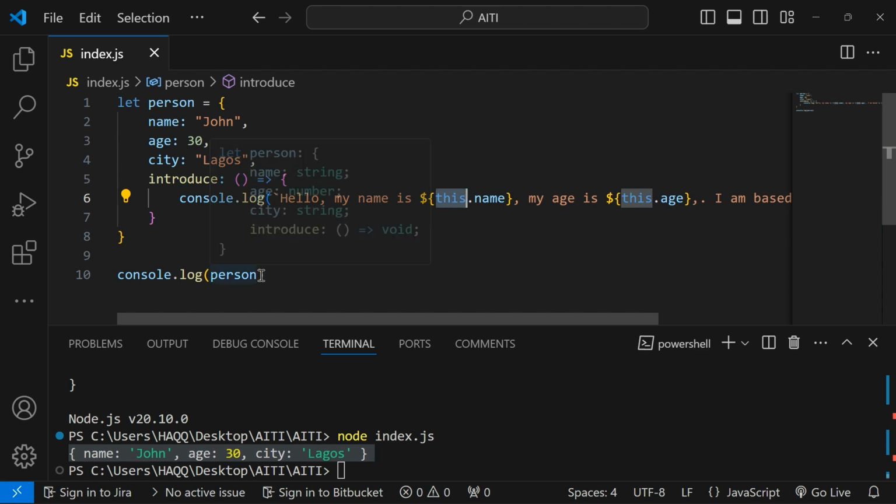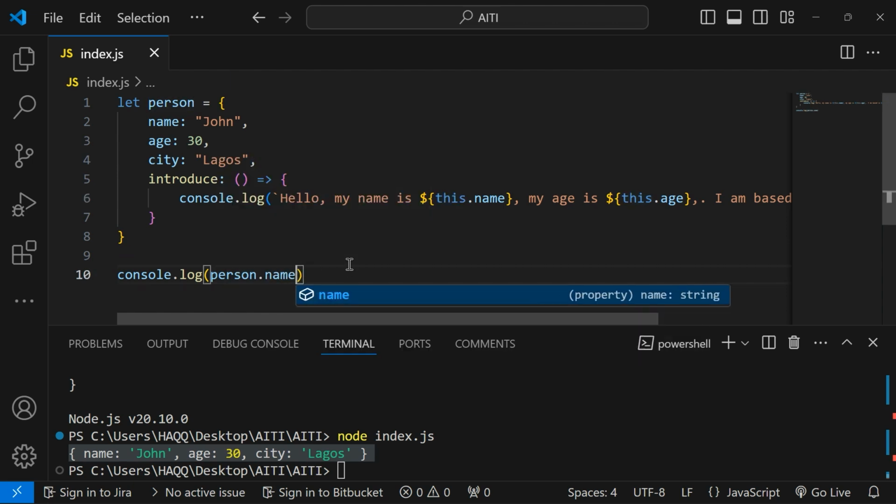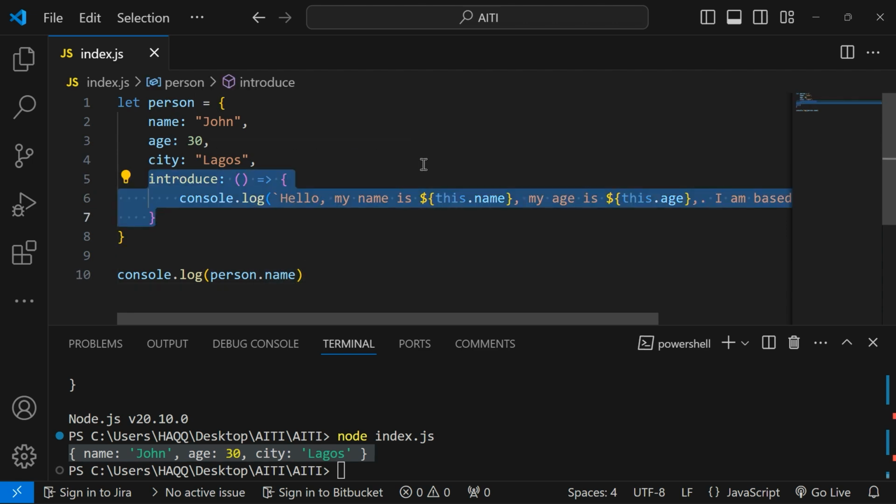If we wanted to do this outside of the object, we would say person.name. But because this is an object method, we cannot use person.name because it won't recognize that. It will only recognize this.